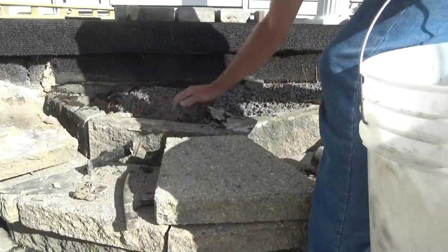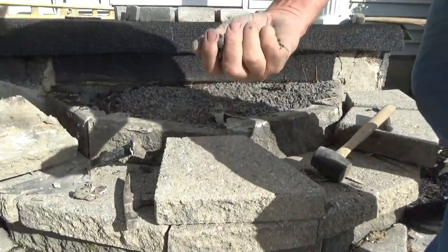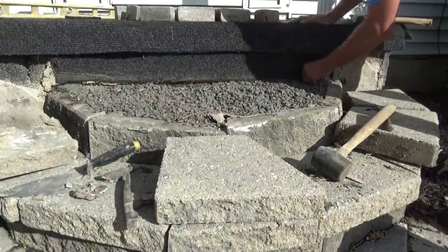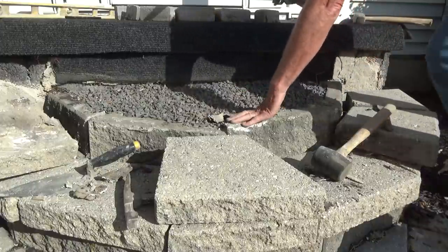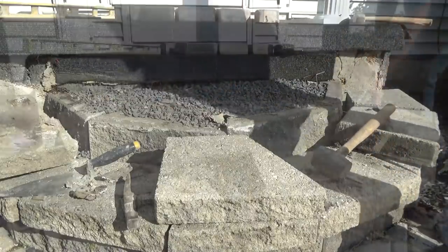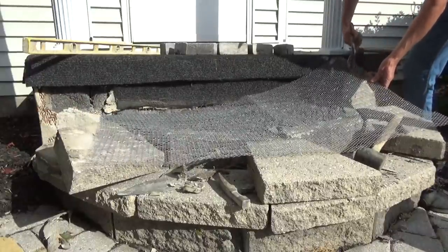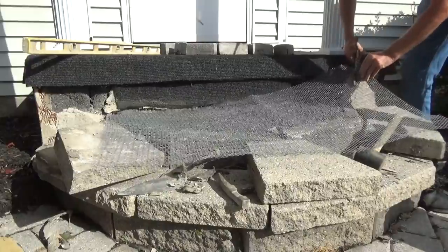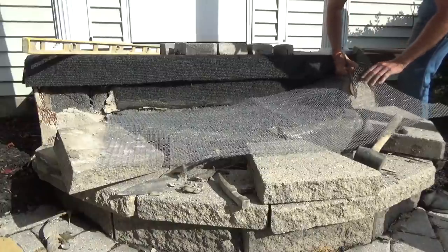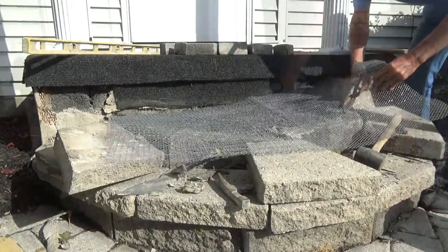Can't go wrong with pea gravel. See, it's just pea gravel. Fix all those nooks and crannies. That's it. Got all these holes filled in, just like that. Some wire mesh. See this? This is stucco wire mesh. And I'm gonna cut this right around and cement it to the wire mesh. And that is gonna hold this all together, just like that.